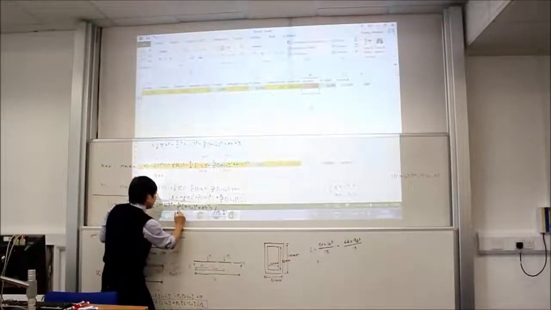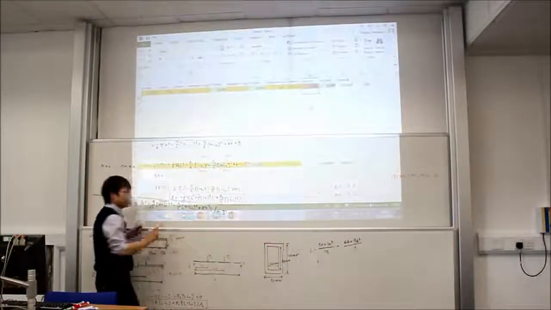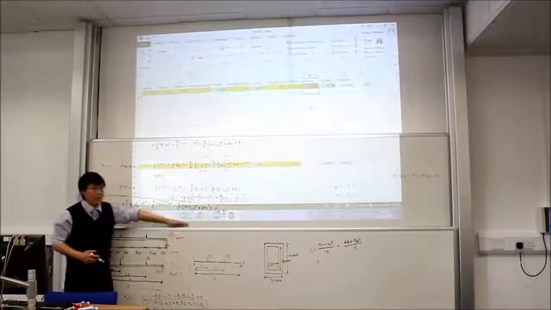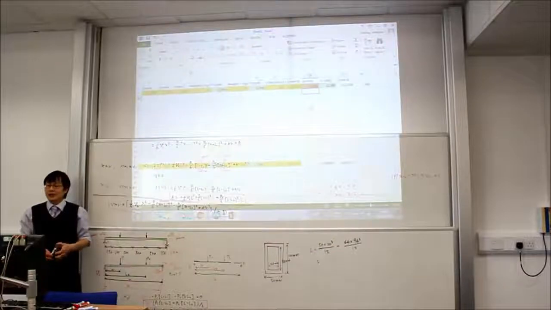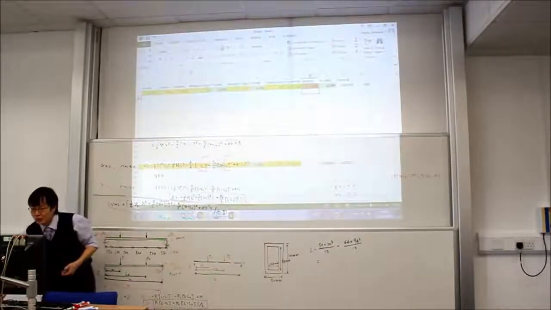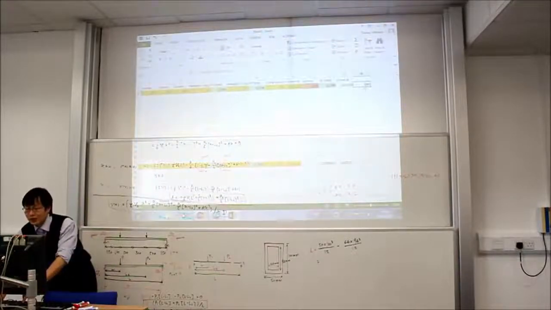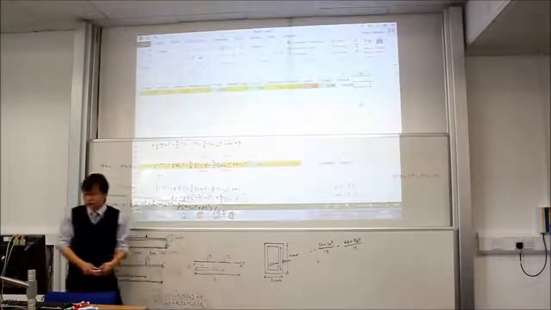So this term is term 2. Term 2, okay? This one is term 2. So we do several terms first, and then after that we put them all together, and that will maybe be easier for you. So now we don't need this part, so let's delete this one. Just highlight it and delete it. This was just a test for you to learn, so we don't need it anymore.